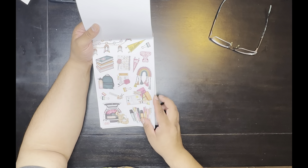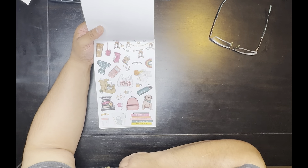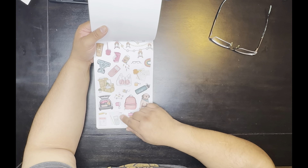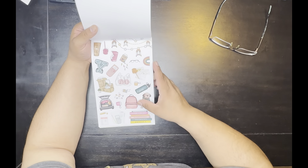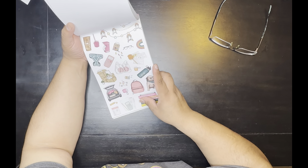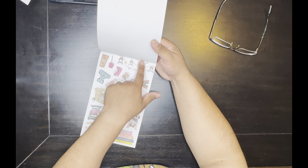You get two of those — another Y for Yale and then the Target bags are my favorite. This is super cute — a scantron! I don't even know if they still have those in school; let me know. I like this little corner one right here. This is all one sticker — it's super cute.